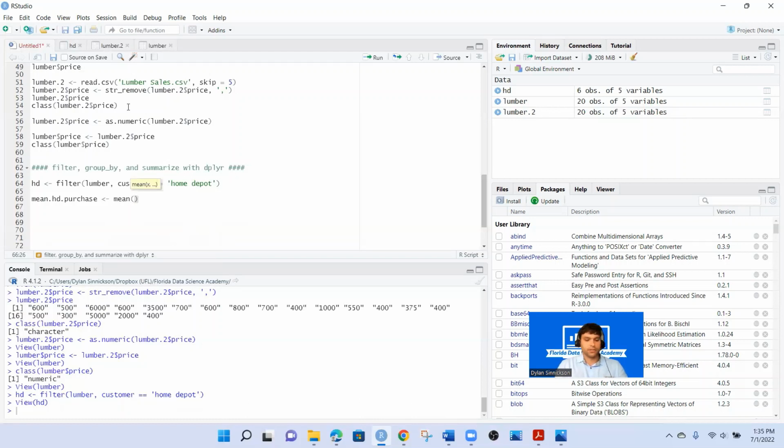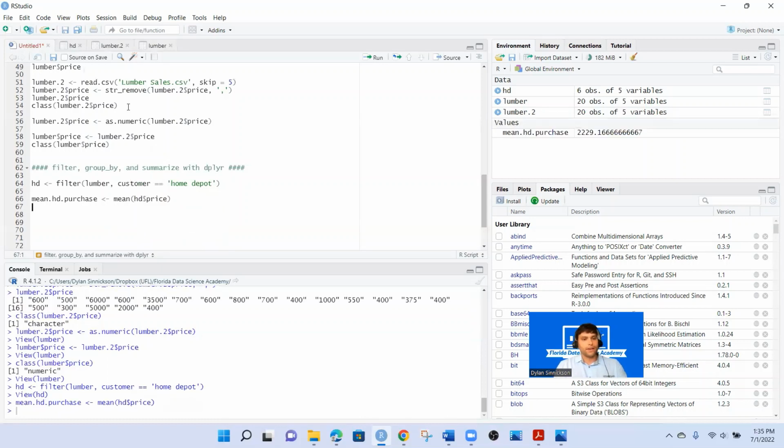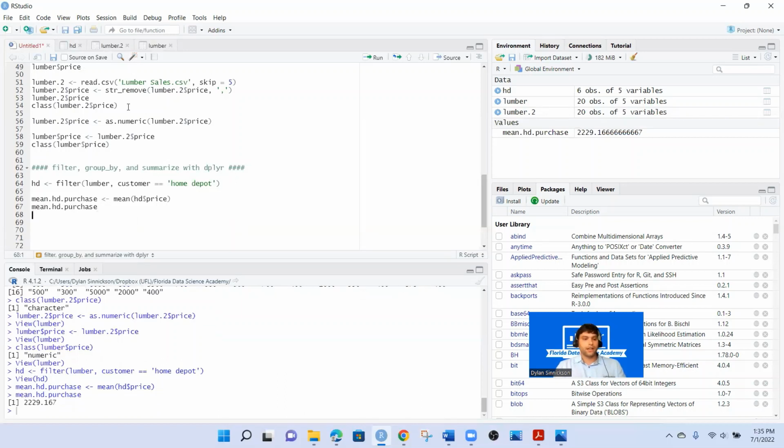We've worked with the mean function earlier, mean of the Home Depot price. And then we can take a look at mean Home Depot price. And we can see that the average price for Home Depot is $2,200. So that's one way of filtering data and then subsequently finding the average of a column of interest.